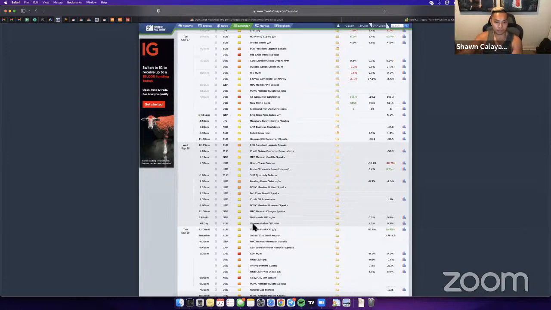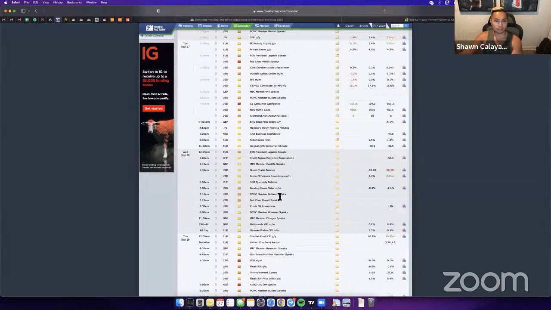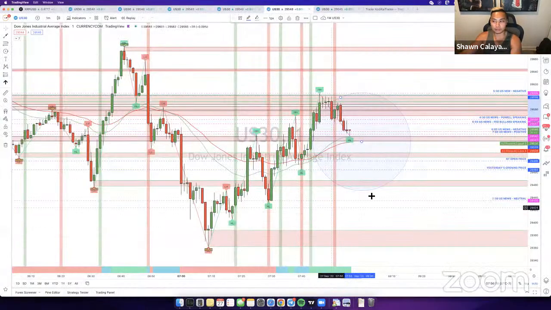We have Fed member Bowman speaking at 8. And then at 7:30, we have crude oil inventories. So we've got a lot of news events coming around tomorrow. A couple actual news events. So like goods trade balance, light impact, prelim home wholesales, light impact, pending home sales, medium impact, and then the Fed's going to be speaking all day. So that could be a good thing for us because we don't necessarily have a time to avoid. We'll just have higher volatility around those time periods.